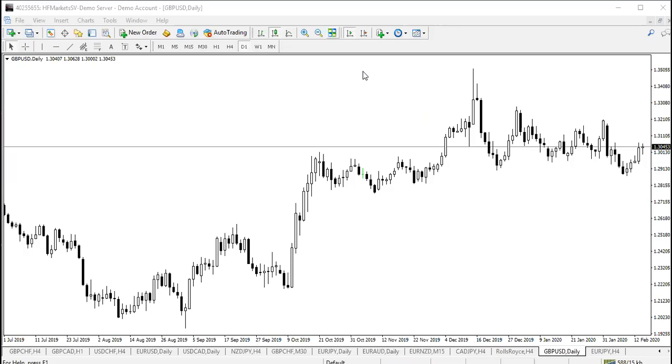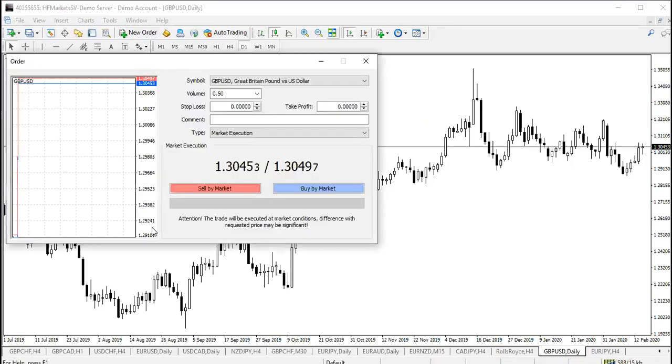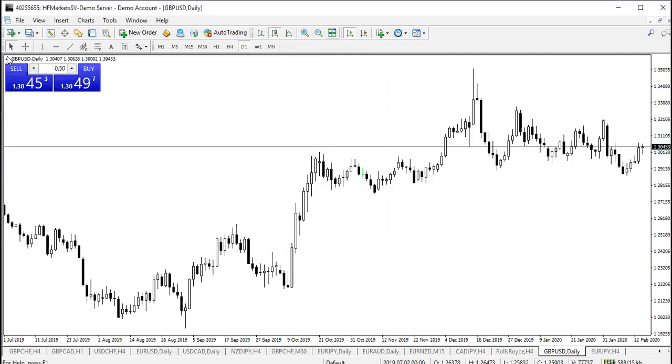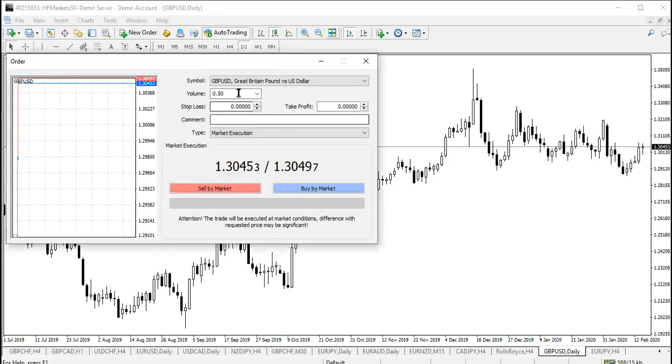So this is okay. Where do you click to bring out the place to buy and sell? Okay, so buy and sell, this is it. But then if you want the full chart, just click on new order. Even when you have this, you can change it from market execution to pending order. But you can't do pending order from here. You can't set stop loss and take profit here. So that's why you need new order. With new order, you can set everything, stop loss, take profit, everything. You can even put a comment if you want to. Then you click sell or you click buy.